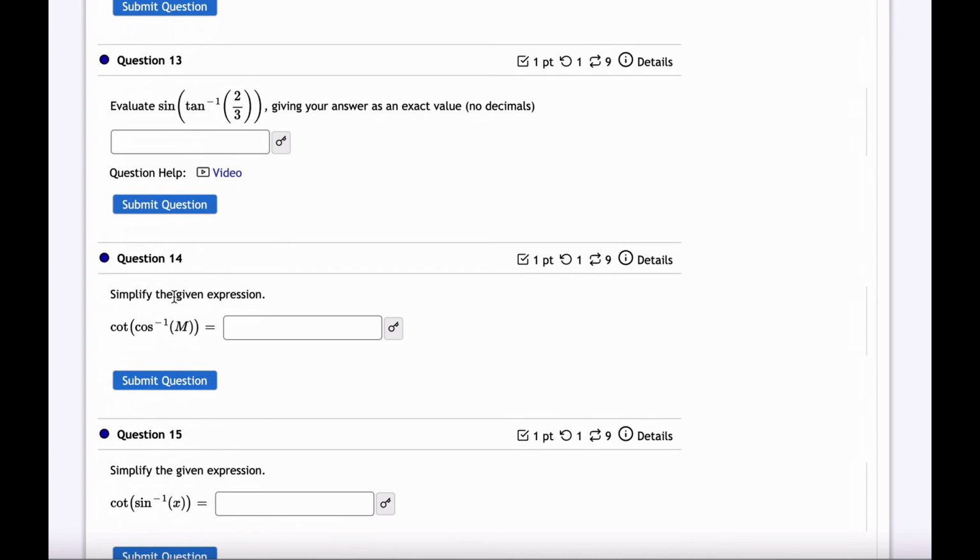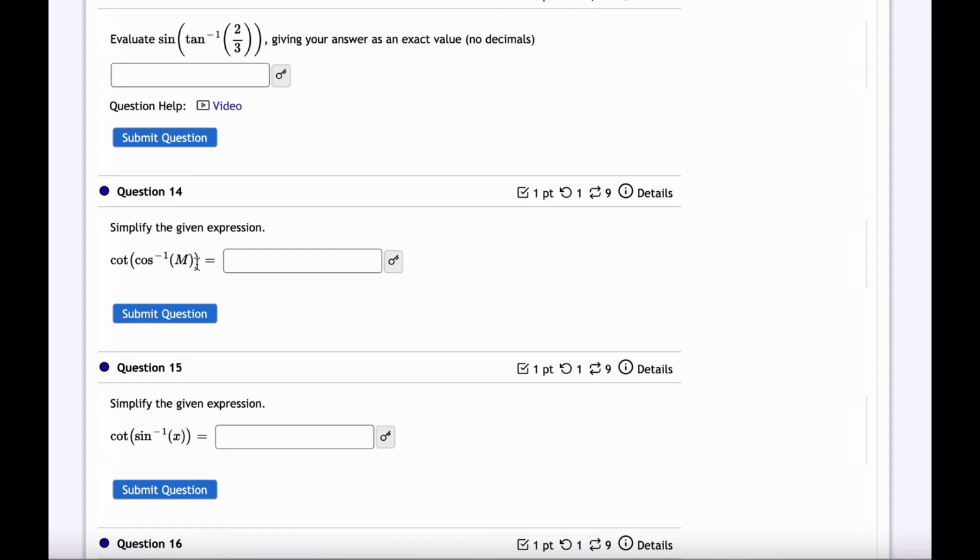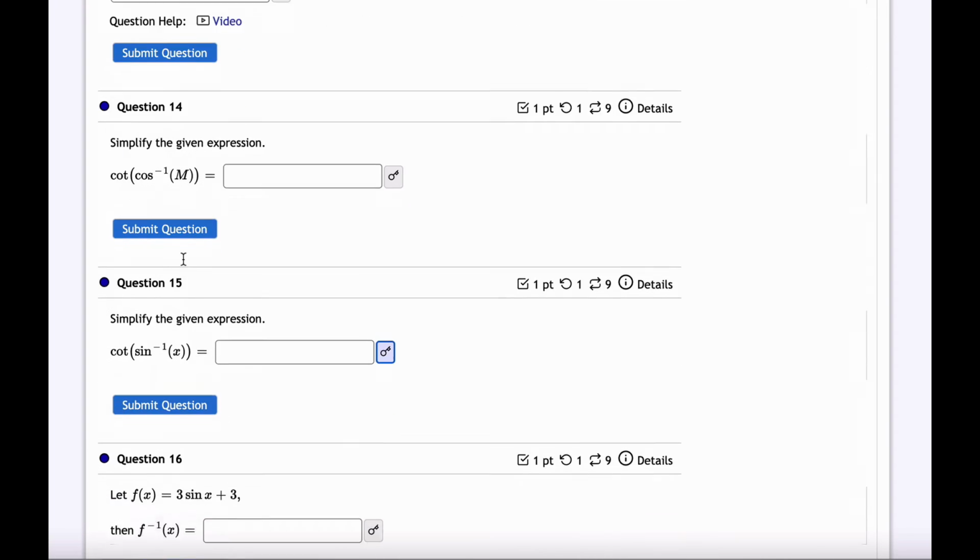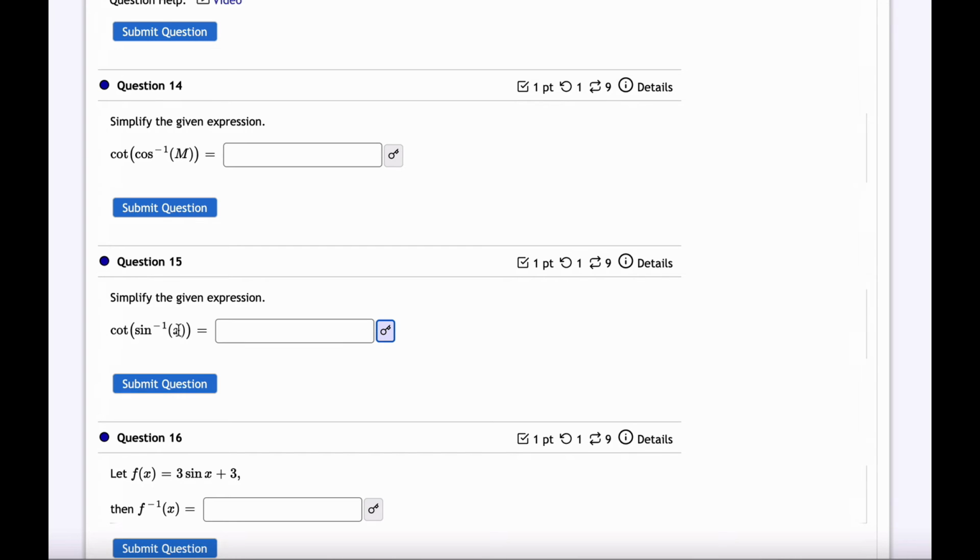13 is more of the same, and then you get to 14 and 15, and it looks different because you got letters floating around, but I did an example where you have letters floating around, and hopefully it won't mess anything up for you. My little hint is think about this as m over 1, and this is x over 1. And I don't know for sure, but just in case this thing is case sensitive, since this is a capital M, use capital M's in your answer. Similarly, down here, use a lowercase x.